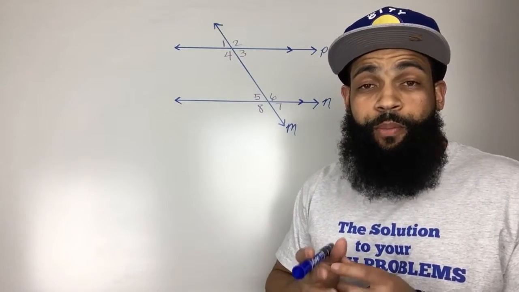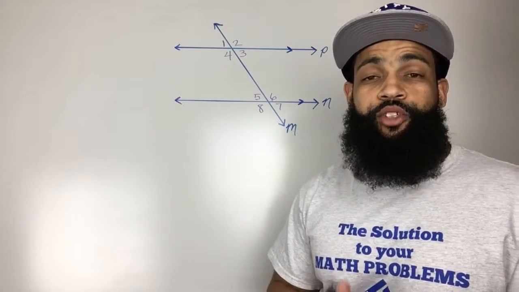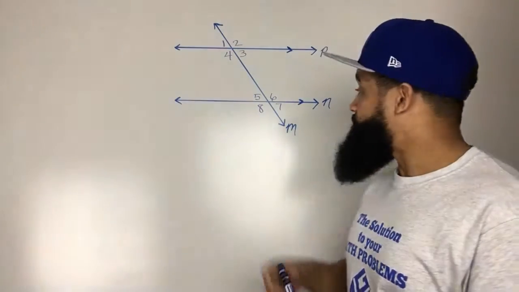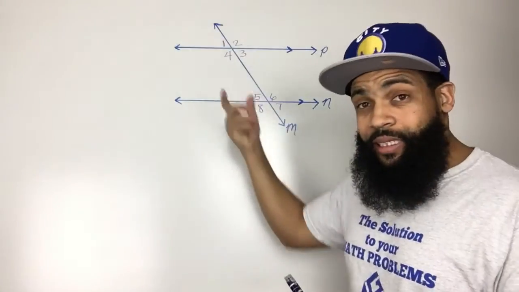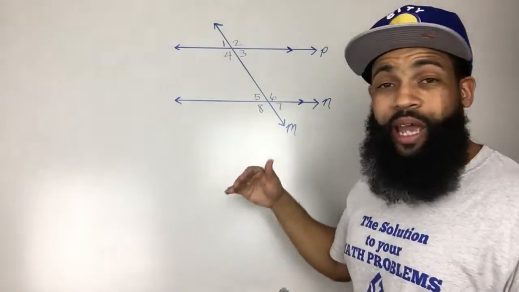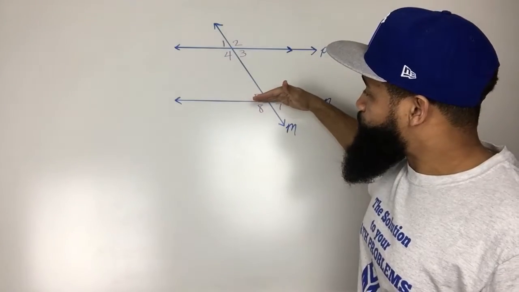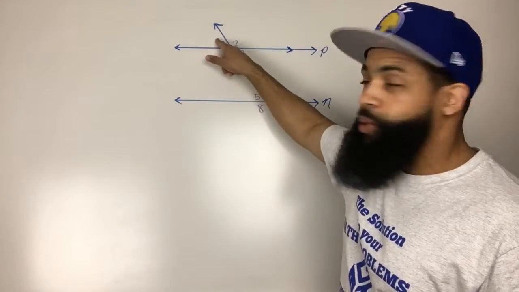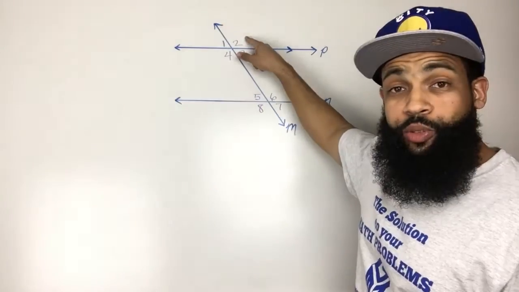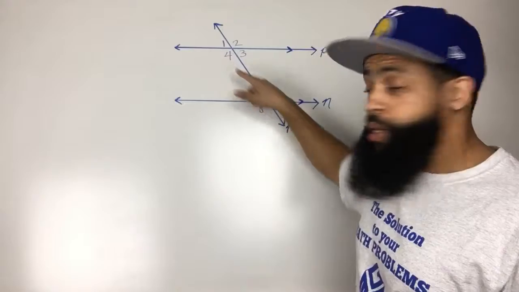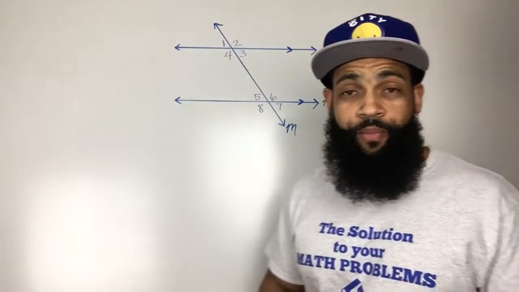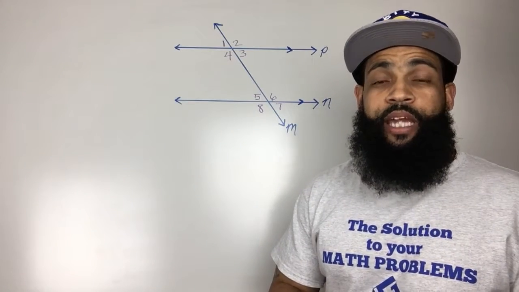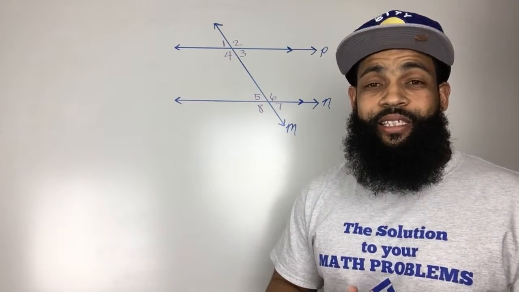Notice these four angles here, these four angles here. They have a position at the intersection of the transversal and one of the parallel lines, but the position that they hold is in the same corresponding position as these two. And actually, if you were to slide these two parallel lines together, you can see that angle 5 would replace 1, 6 would replace 2, 8 would replace 4, and 7 could also replace 3. So those are the different pairs of angle relationships that are formed when a transversal intersects a set of parallel lines.